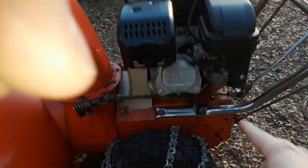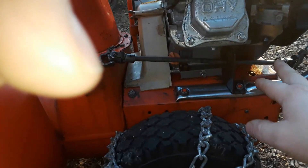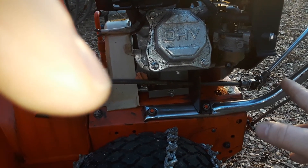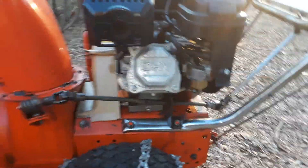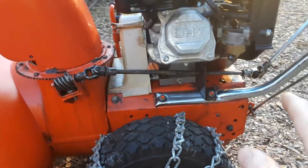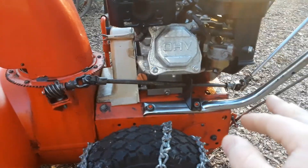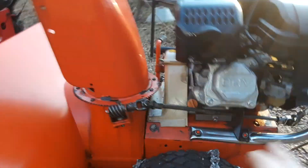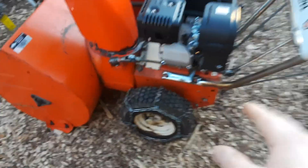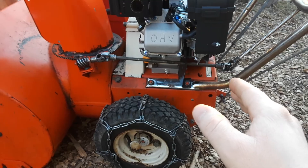This is the Hemi 212 with the adjustable main jet on the carburetor. This is a non-Hemi with no adjustable installed yet. They're basically the exact same carburetor. One thing I did notice is that before you put the adjustable main jet in, the non-Hemi runs a little bit smoother with the choke slightly on at 4400 RPM compared to the Hemi. The Hemi still runs a little rougher with just the stock jet at 4400.